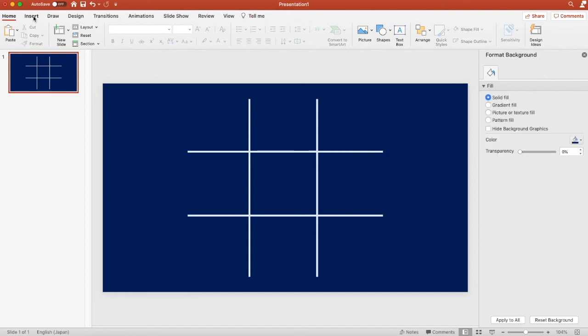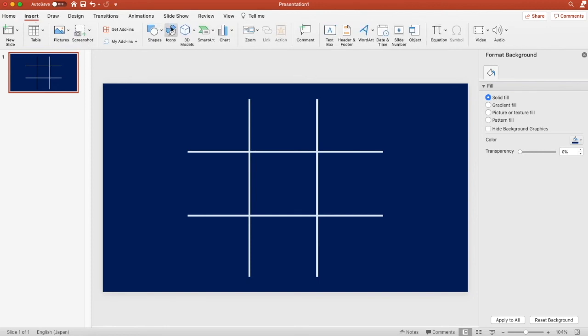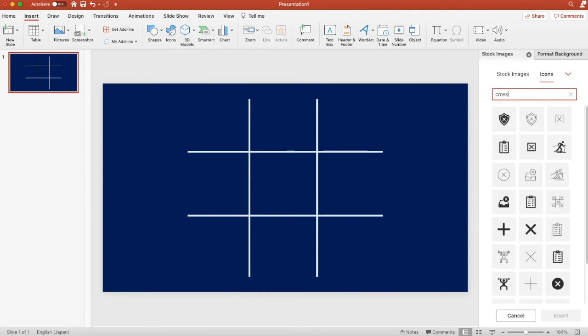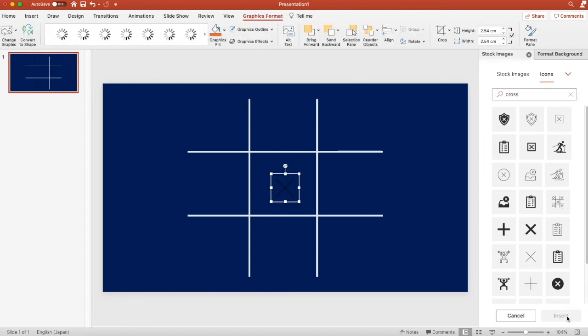Next we need the noughts and crosses. So for the crosses, you can go to the icons and just search for cross, and there it is there. So we'll insert that.